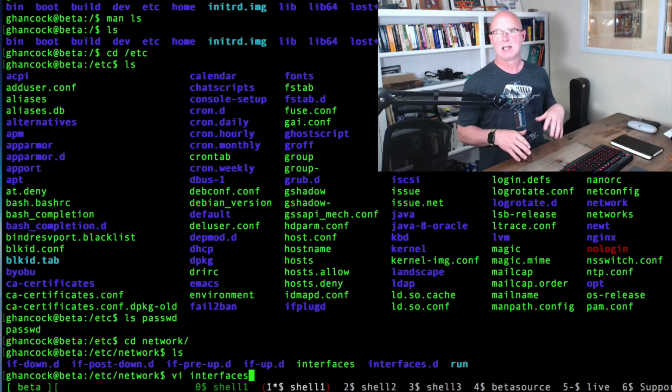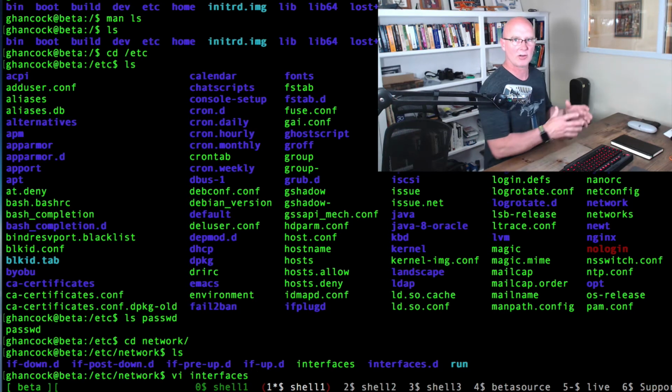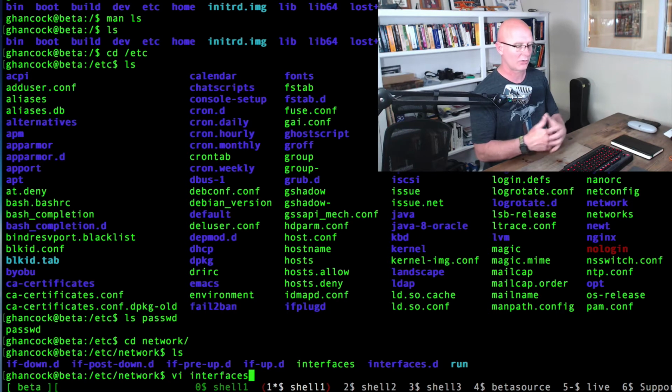Now keep in mind, we're on an Ubuntu server at the moment. If you're on a desktop machine, some of this stuff is a little bit different. They're still here, they're still in the same places, but as an example, the interfaces file that we're looking at here isn't used on a desktop environment. It actually has a control panel that controls that network process. So some of the things may not work the same way on a desktop machine as on a server, and they definitely don't work the same way between an Ubuntu server and a Red Hat server, for example. But they are similar, and if you understand one, you'll pick up the other pretty quickly because they're both very, very similar.